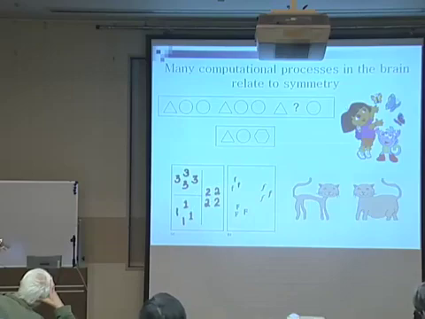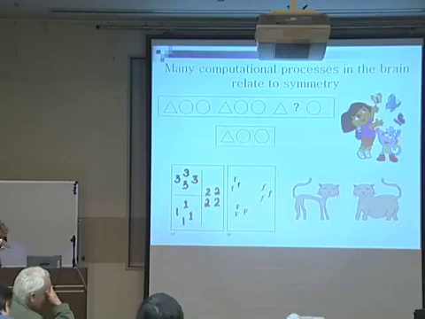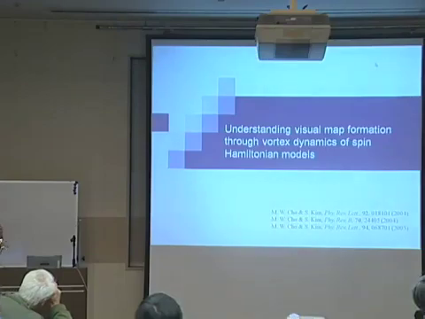There are many interesting problems in neural science related to symmetry. I show you one good example in which neural phenomena can be understood by using only symmetry properties. The problem is the pattern formation in the visual maps. This was the subject of my case studies and the result was published in these papers.